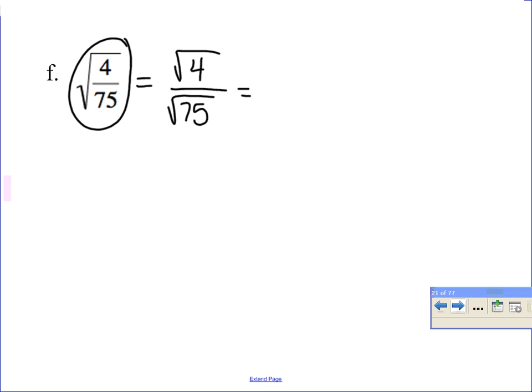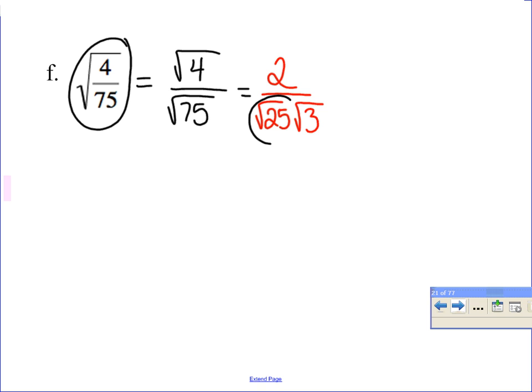Now, little different. At this point, I hope you notice that 4 is a perfect square. And then square root of 75, we can actually simplify this. There's a perfect square that goes into it. It doesn't matter whether you simplify first or get rid of the radical in the bottom first, but I think it's easier to simplify first, especially if there's any perfect squares. So we can change 75 to square root of 25 times square root of 3, because 25 times 3 is 75, and we know that 25 is a perfect square. So all we did was simplify by finding the perfect squares.